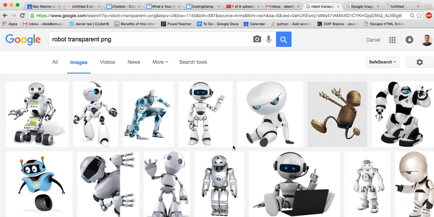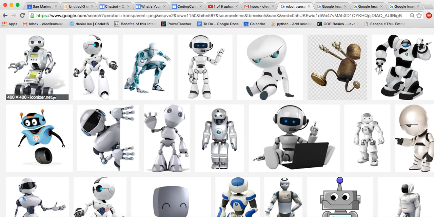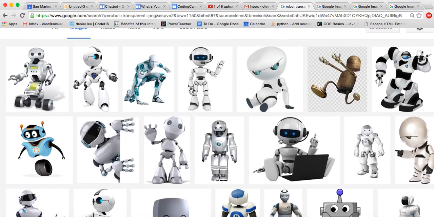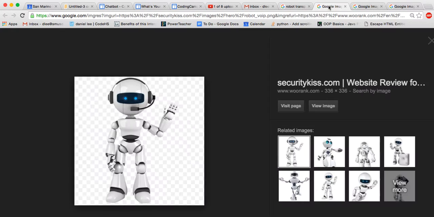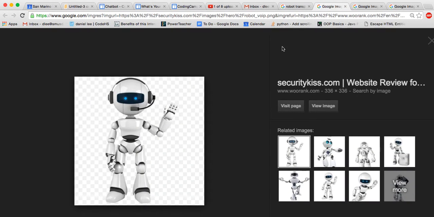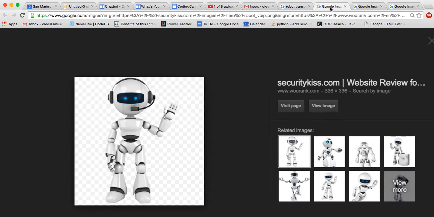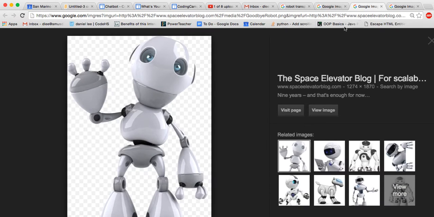Let me click on this one. That looks good as well. Maybe I can use this one too. So what I'm doing is holding down command and clicking on all the ones that look interesting to me. Right? And so now what that does is it opens up each of those images in a different tab. And you notice when we look at the images, they have a checkered gray and white background. What that tells me is that the image is transparent and there is no background. Right? So when we import it into Scratch, we don't need to worry about deleting the background.